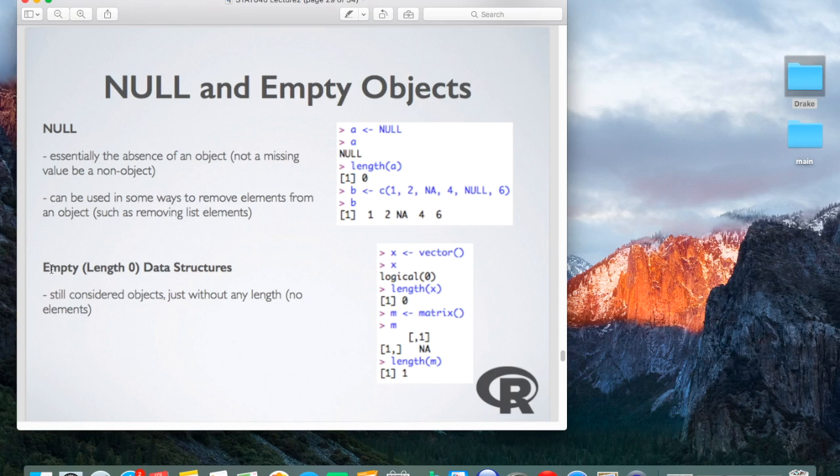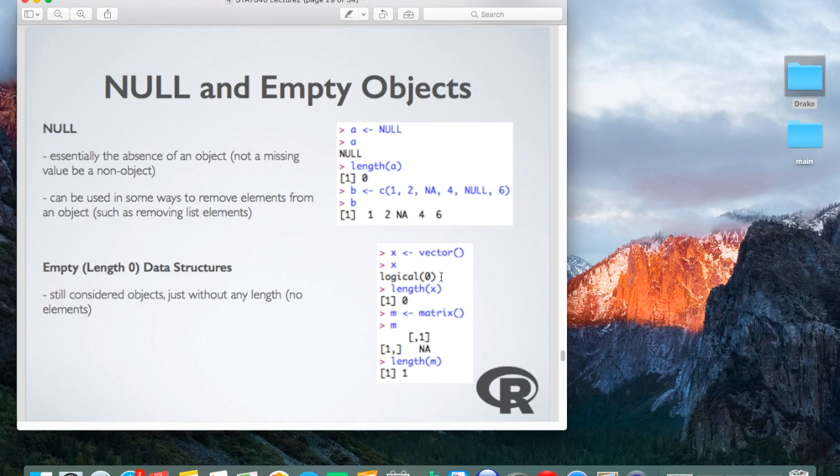There are also empty length 0 data structures you can make using functions. If I want to create a vector, instead of using the C concatenation operator like we've been doing, you can use the vector function, just like how we used the matrix function earlier to make a matrix. I can say X is vector with nothing in it. So I print X, and instead of null, it says logical 0.